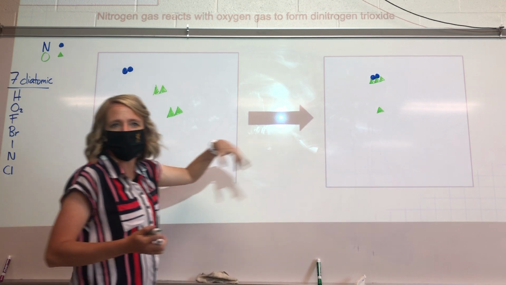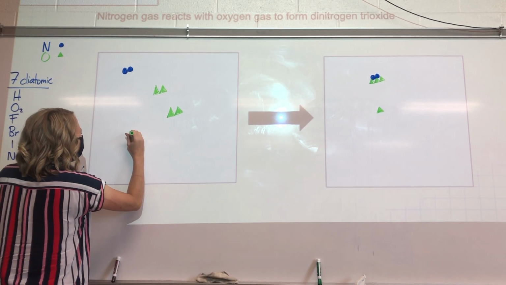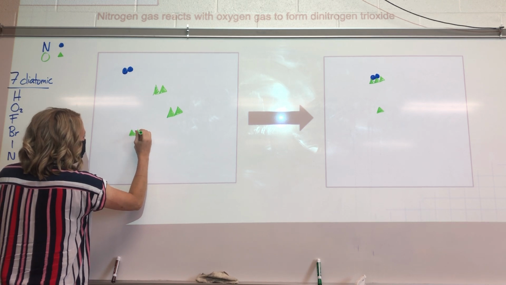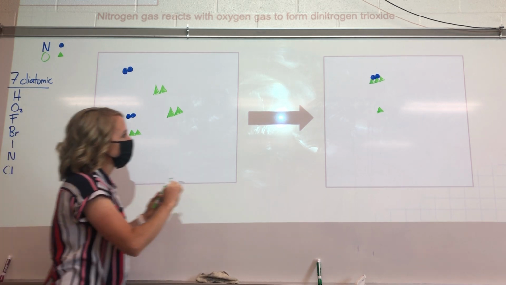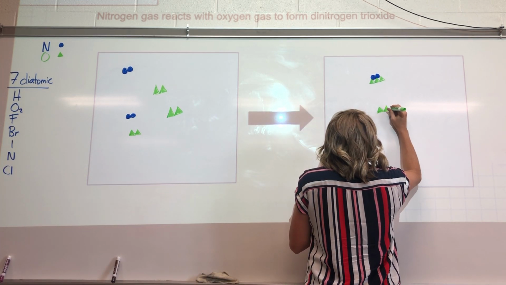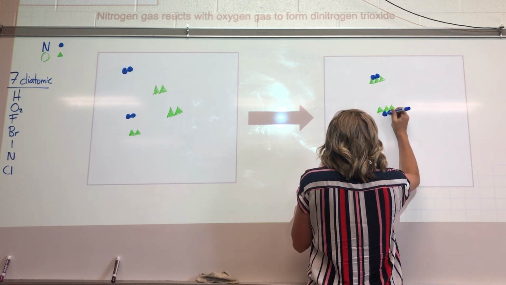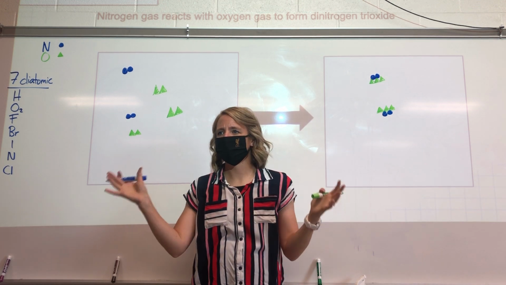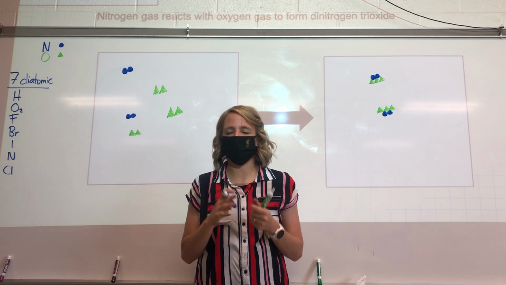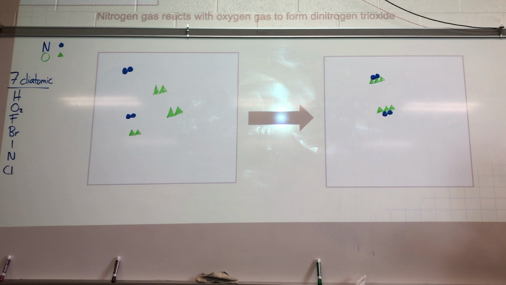So what should I add more of? Another green and a red. Or a green and a blue. So if I add another set of these and another set of this, then it'll be okay. How you connect your circles and triangles, by the way, does not matter right now, as long as they're connected, that's really what we're going for. This is now what we would call a completely balanced reaction.